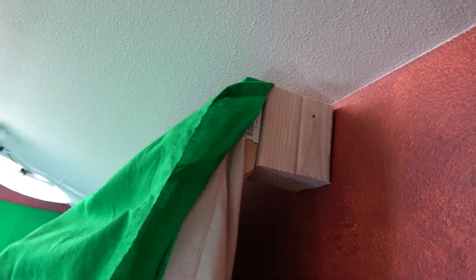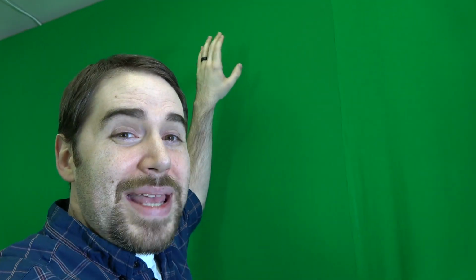Behind here, I have a couple pieces of wood nailed to another piece of wood that stretches across the entire side of it, and I have stapled the canvas, and I won't be able to show you guys, I'm sorry. I've stapled the canvas to that wood across the entire way, and while I was stapling it, I was stretching it the whole time. Then this green screen is basically just taped on the very top. I used some 3M tape on the very top lip up here to attach the green screen to the canvas, and then I just laid it down pretty gently.